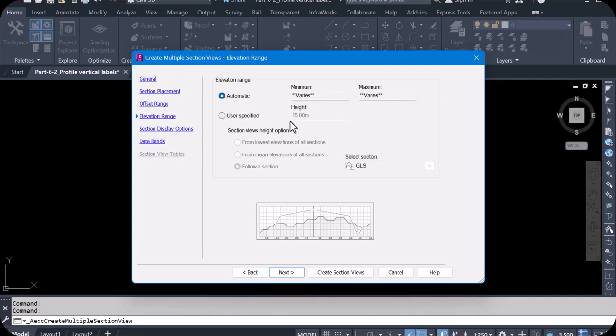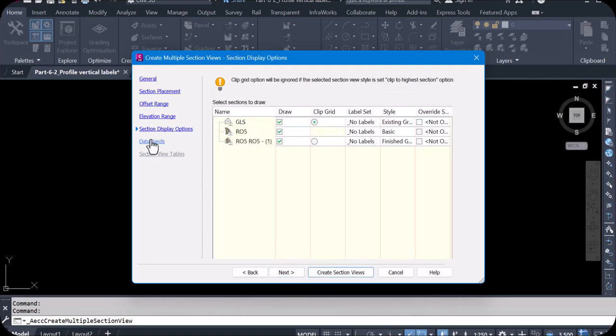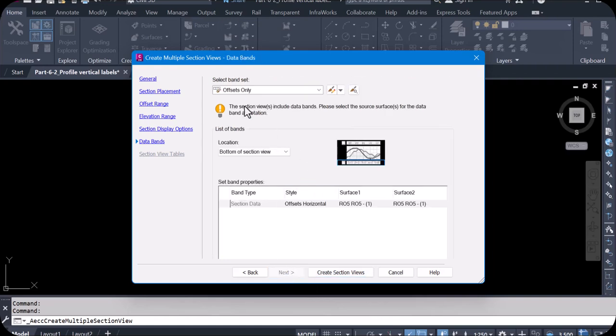If you check it as you want, no problem, but we don't want to change now. Next is the station display, what will be displayed in our cross sections: existing ground level, and the finished ground level will appear. Next, you go here, offset only, and select what data band you want. I am going to select major offset and elevations here.